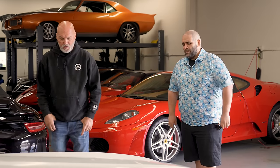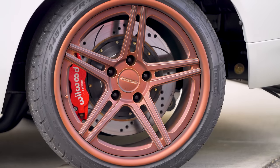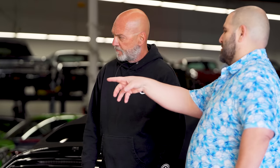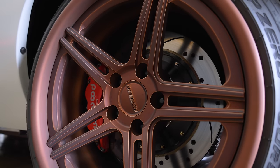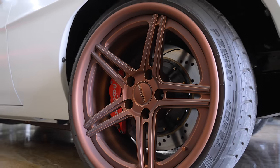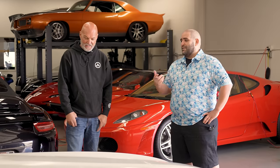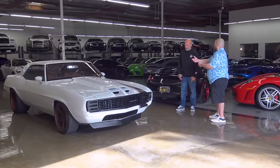Dude, the color choice. So they came in another color and then you had them powder coated to this color. Correct. We originally went with a black, kind of a matte black. My wife came up with the idea that we should have them match the interior. So we went with more of a bronze. On a weekend, the kids helped me take them apart, get them out to the powder coating, and put them back on. Nice. And actually, I've gotten a lot of compliments on that. We don't even have to tell them, they'll notice that it actually matches the interior of the car, the leather.